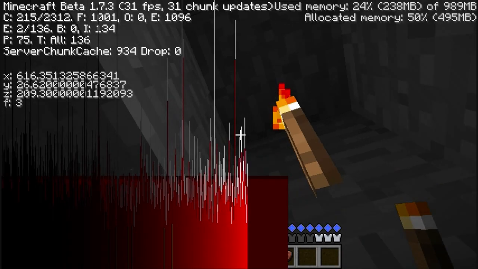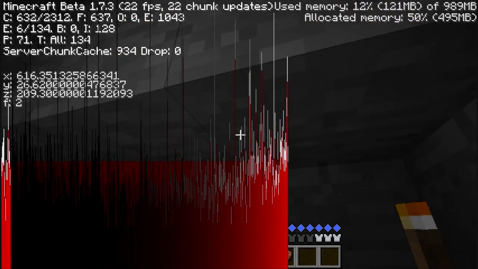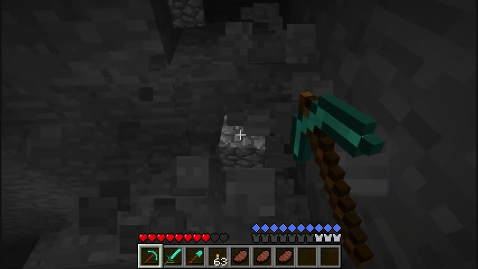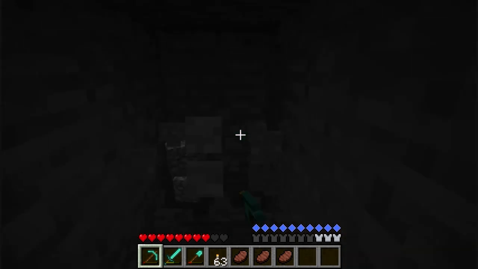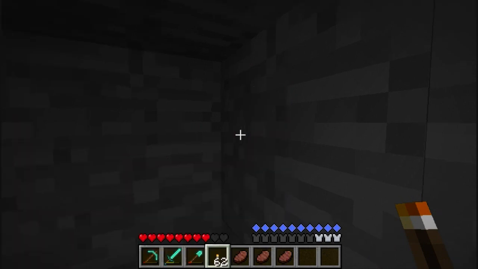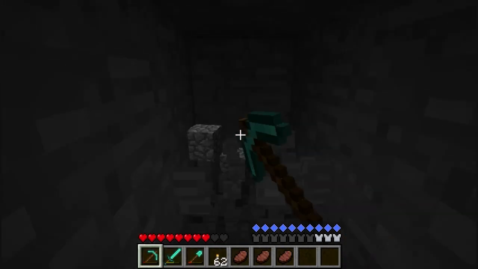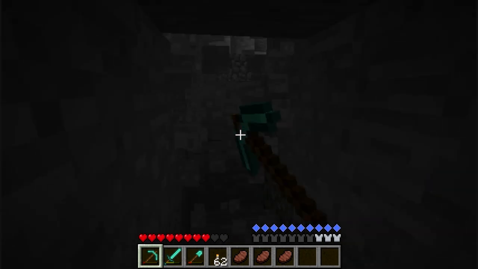All right. I'm just trying to see where we should go. What are all these huge spikes? I don't know what that means. All right, so there's definitely some stuff over here, but that seems very far away. At least it does right now. Maybe if we dig a little bit, we can see something. I'm just going towards monsters because that means there's an opening, and where there's an opening there might be diamond. So, hey, can't blame me.